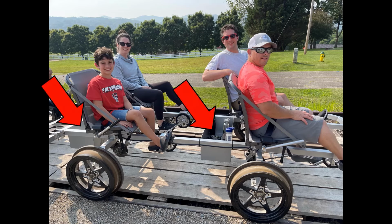The nice thing, I found the capacity of the storage was great, especially since it's just a 2 or 2.5 hour adventure, so there's plenty of room here to put your water bottle, snacks. You can put a small cooler or other bags there. Then there's storage behind both sets of seats, so a lot of storage there. And again, you can see the mixture of part of our group and the leg length and height to be able to reach those pedals effectively and have those adjustments that fit each of our group members.